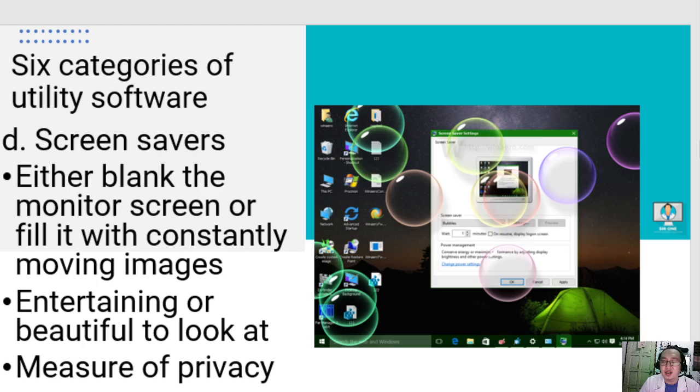Then typically screensavers also activate automatically if the computer does not receive any input from the user for a preset time period, again during idle time or away time, depending on how you set it. Images appear. You can modify the images, you can modify the timing of these screensavers.